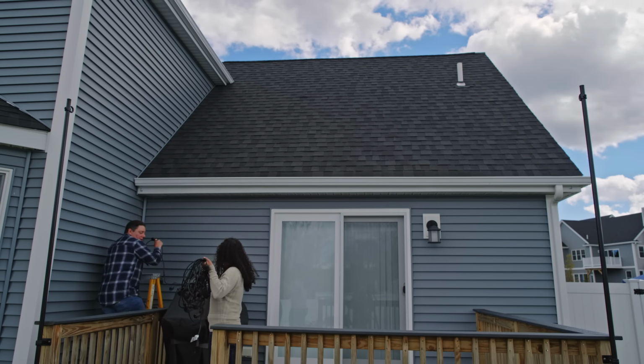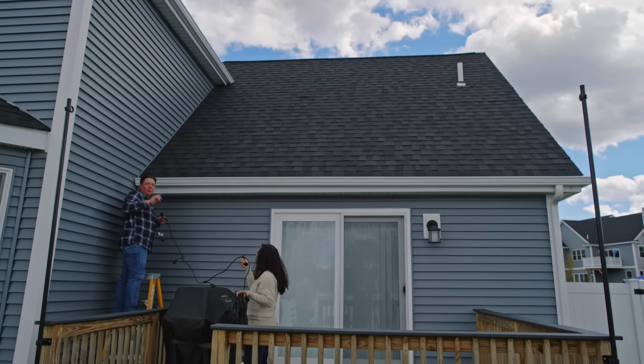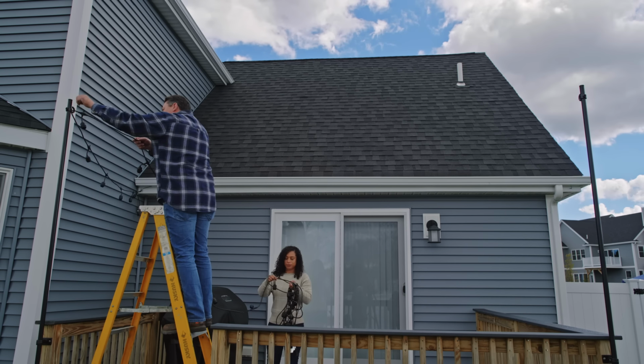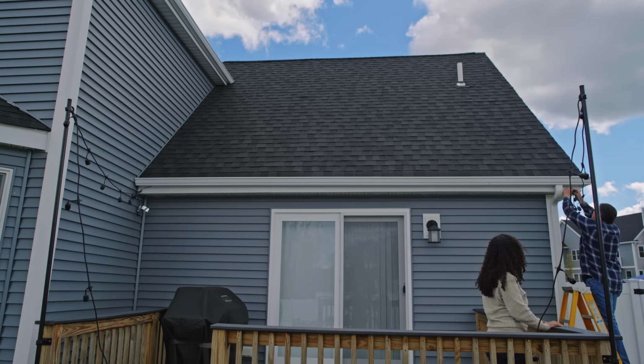All right. Start hanging the lights. I'm going to hook this around here temporarily, and then I'm going to work back through and see where we land. Okay. We'll leave the bulbs out for now so that we don't risk breaking them while we move everything around.